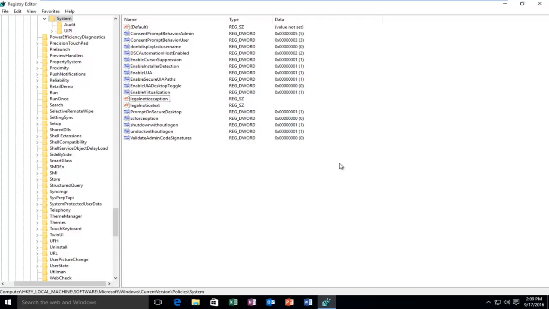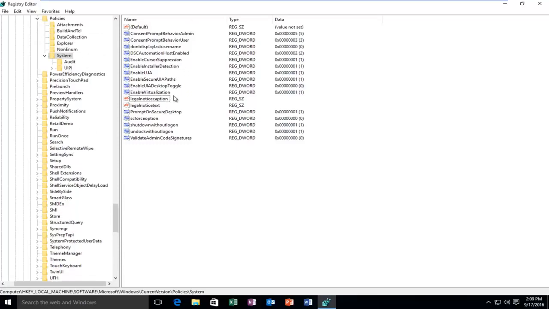So I'm going to just do a brief walkthrough of how to do this. There is a start menu shortcut that you can actually type something in. However, I prefer to manually install the key. So again, we're at this point in the previous video, we already have the system file opened up and we have all of these keys already in place. What we're going to do is right click on an empty space underneath the other entries here, and then we're going to left click on new and then select DWORD 32-bit value.